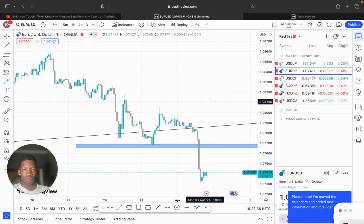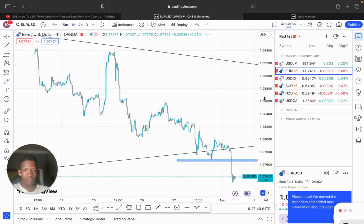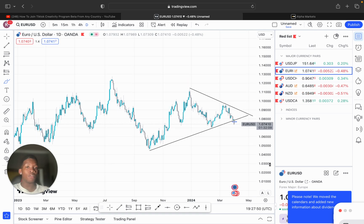right? So yeah, this is for the whole week, and I think if it moves like this, by NFP time we'll also be selling, right? Because remember, we analyzed it from the daily time frame. So from the daily time frame, on EUR/USD for NFP, I can already see that I'm going to be taking sales, right? If the candlestick breaks and closes below this trend line, right?